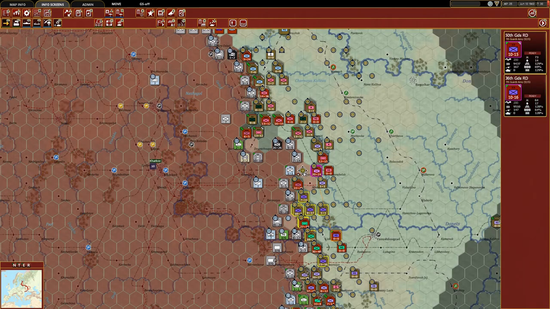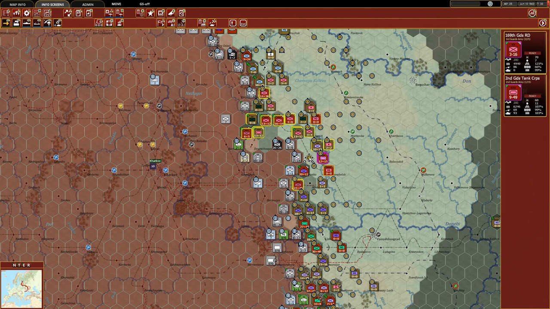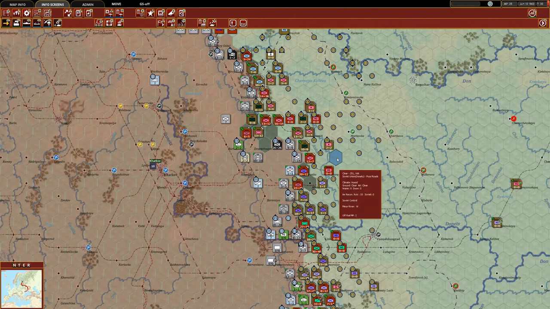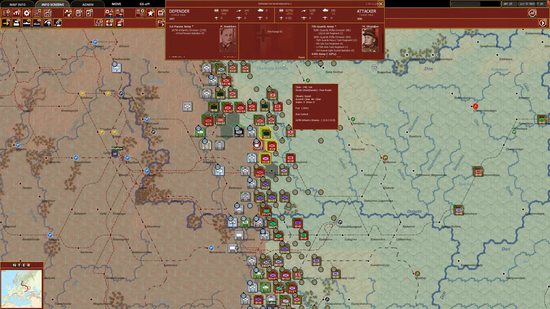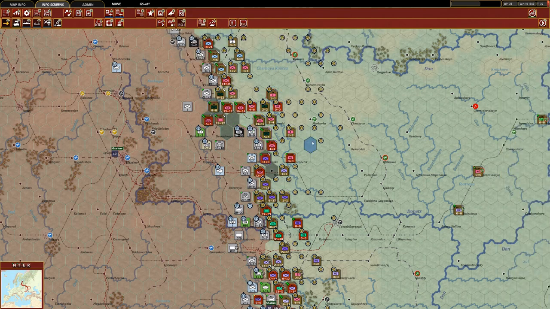Okay. Now, all along the front here, we're just going to advance a little bit. See where that puts us on the map. 42 to 14. Let's push here. They held. Really? Wasn't expecting that.